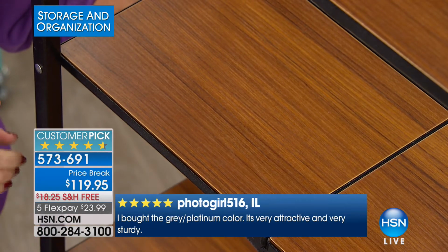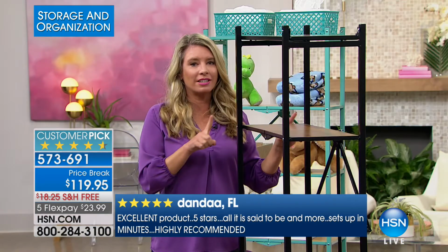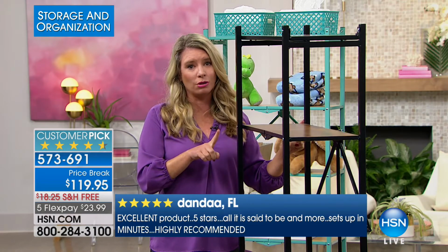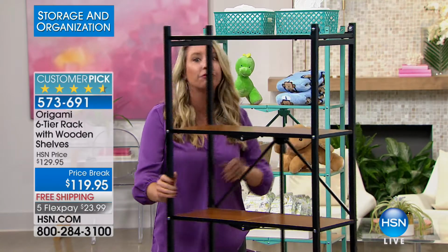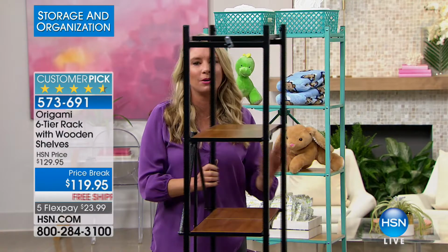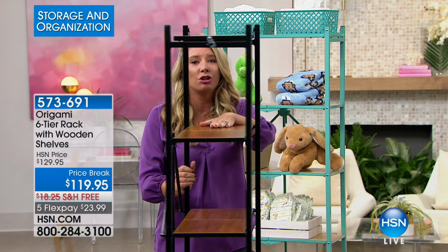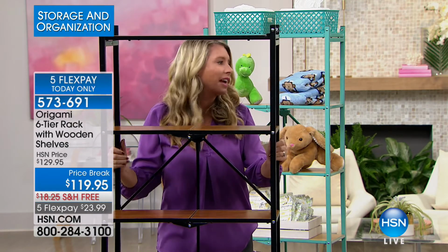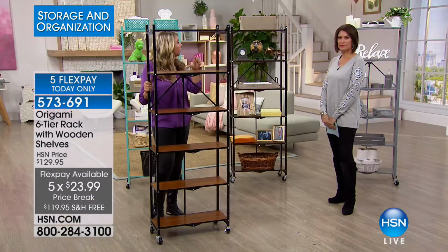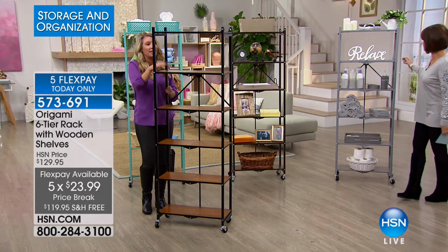And I love this one too, because this is that perfect footprint. Each shelf holds 20 pounds worth of weight, but here's the deal. It's less than a foot off the wall. So it's not cumbersome, it's not bulky, it's not big, it's not going to take up a huge amount of space in your living room, dining room, craft room, playroom, wherever you want to do it, because look at that footprint right there. Again, powder coated steel and wood, super sturdy. And you've got these wonderful flat surfaces right here, which I think is fantastic, especially if you're using it for things with feet, let's say picture frames, memorabilia, anything that you just need a flat surface for.